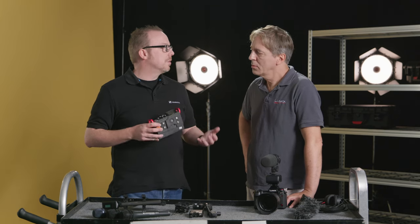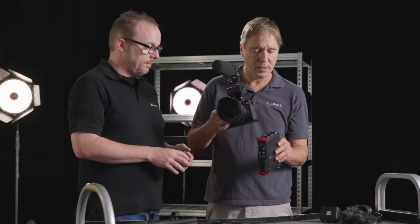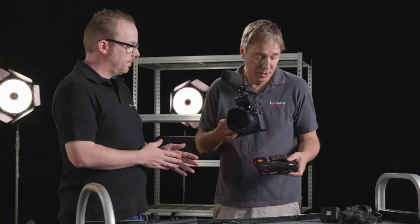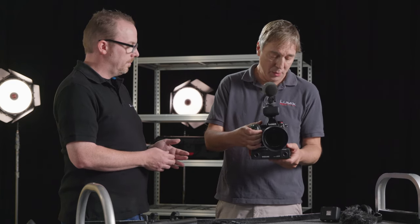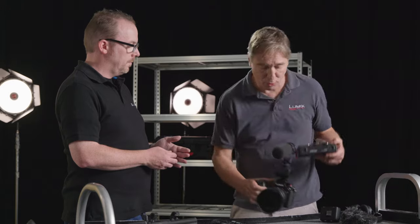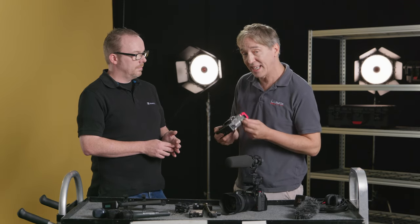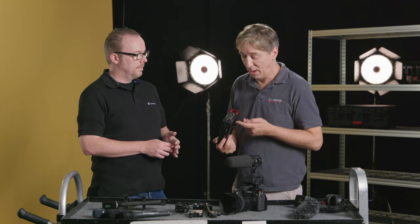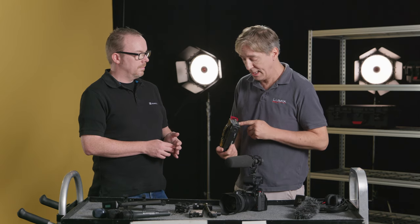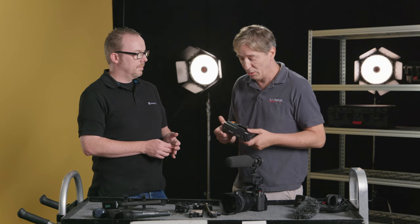This is something you'd look at if you're going to go beyond two microphones. It nicely fits underneath the camera. There are equally good external recorders available, not just the Tascam, which do a similar trick. You've also got the timecode input for syncing your sound via timecode from the camera. You can also do a line level input as well if you need that, and you've got HDMI in and out for rec control recording.